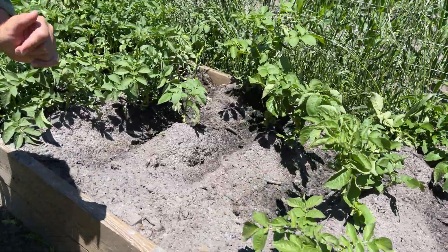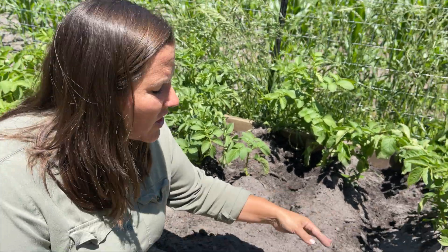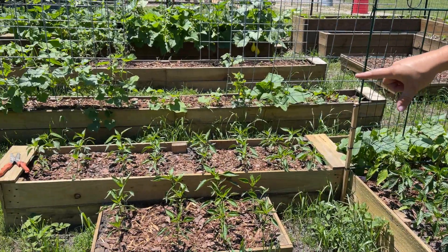Now notice this soil is not dark, and you'd think you can't grow in it — but look at those things in there. This is great dirt because of those guineas. You don't have to let their poop sit for six months or anything — you can put it right in the bed and it's golden. A ton of peppers — look at all these peppers — and this is a new bed they didn't have last time I did the tour.